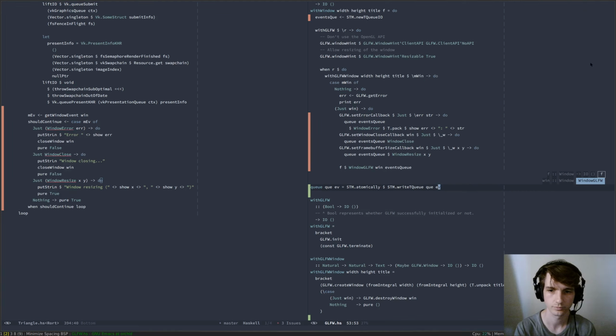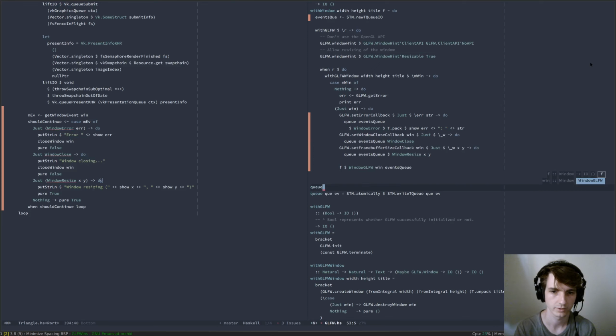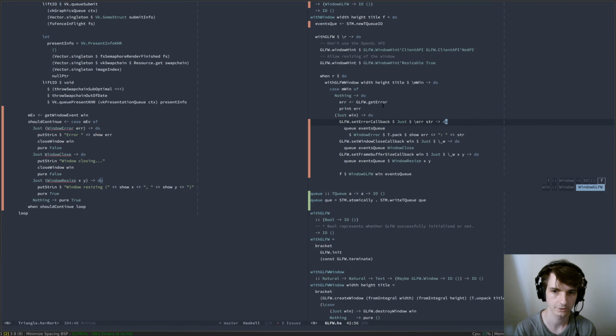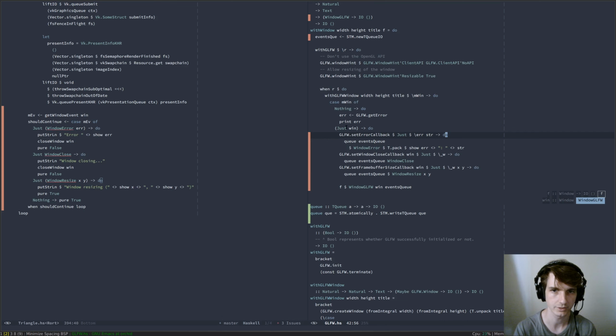Yep. The type of that is TQ a. So it doesn't actually care about the window event type, this will just queue anything onto this TQ. So great, that's thread safe. We've got a list of events that we can access later.